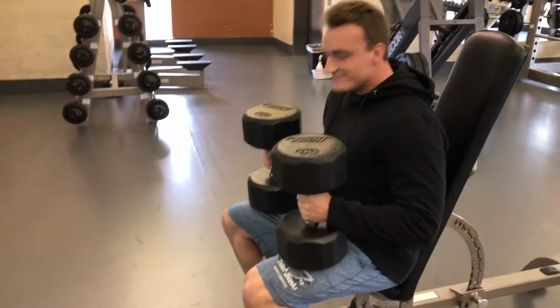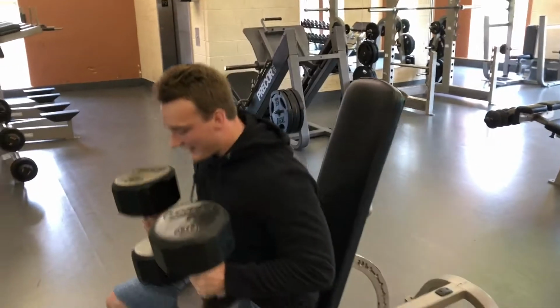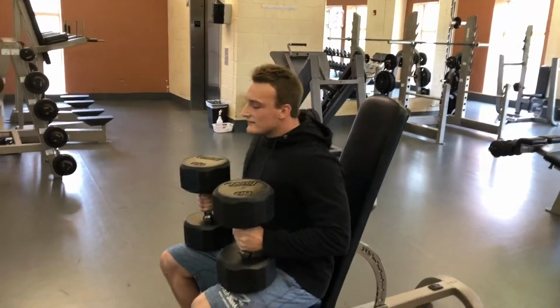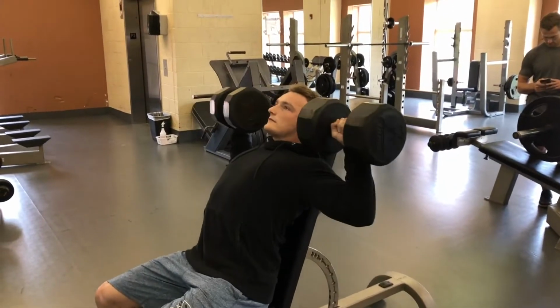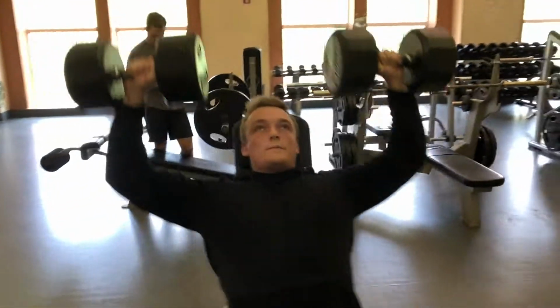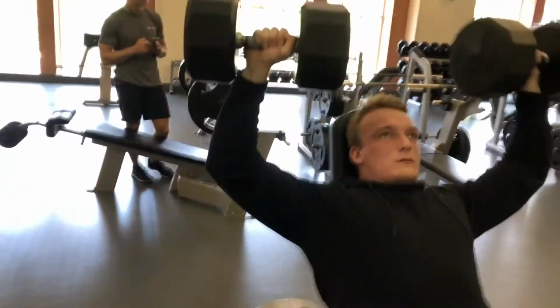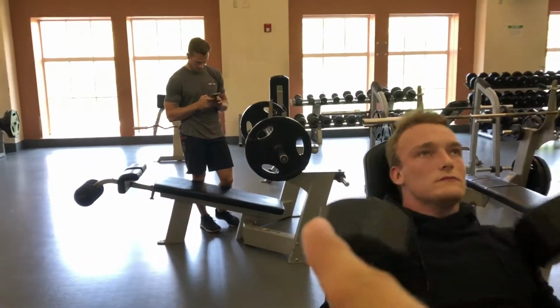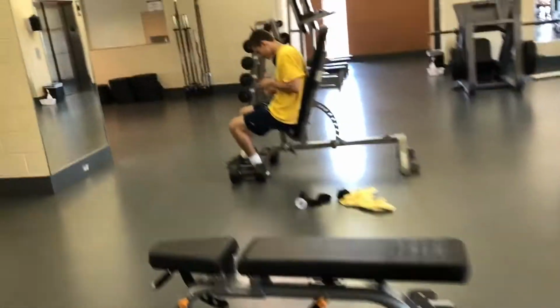Next warm up. Chris Greeny handling the 90-pound dumbbells. 10-pound dumbbells. Okay. Oh, 10. I'm sorry. Can't read. Look at that 90-degree form. Just put a nice little square right there. You know what I'm saying? Let's go, still nice and easy.